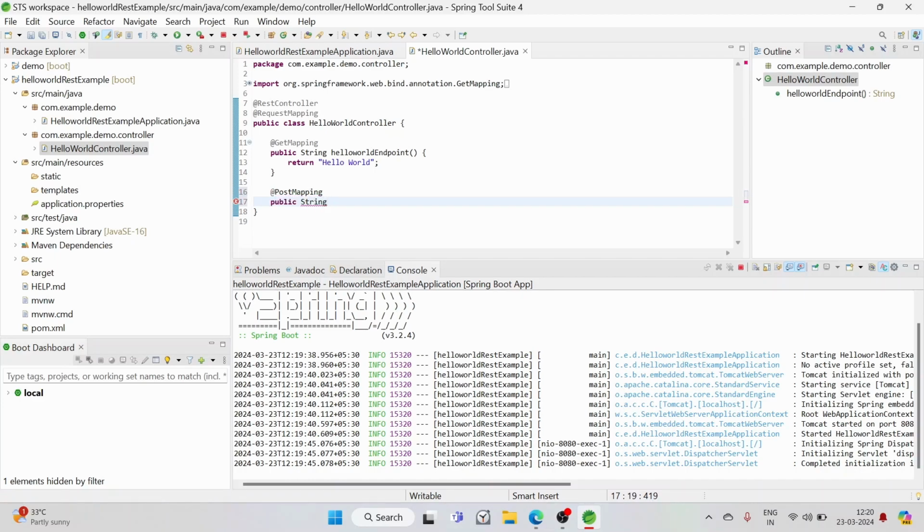It's going to respond with a string, hello world post endpoint. It's going to return post hello world message.